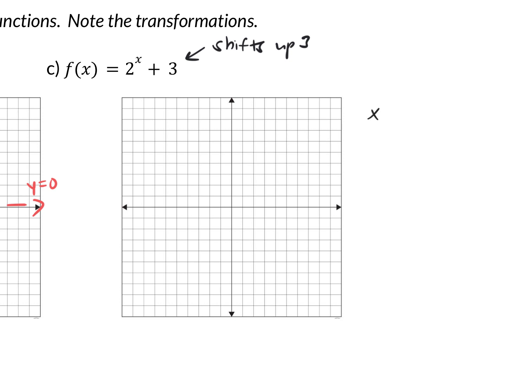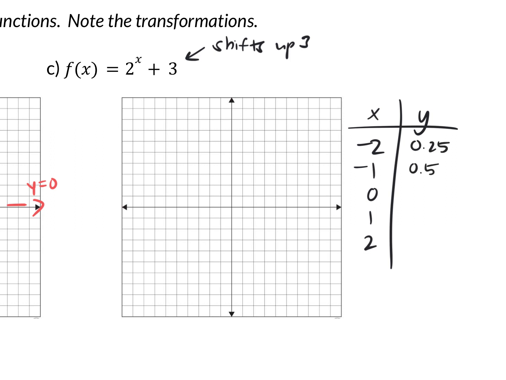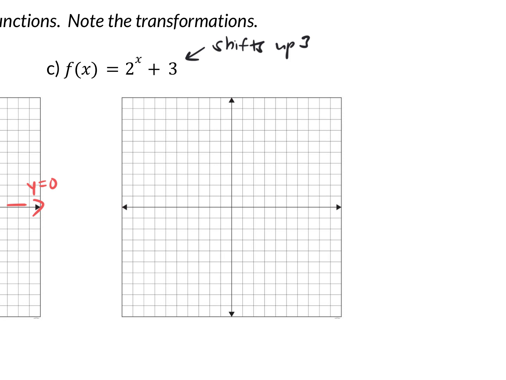So we could write out our table. All of my x's stay the same. My y values, I'm taking all of these values here and I am adding 3 to them. Or you can actually plug them in each individually and actually evaluate them, okay? But this is what I would do.